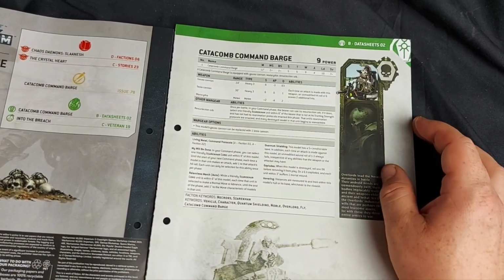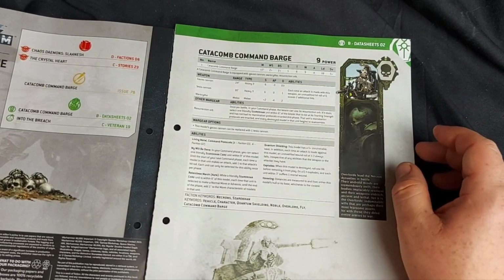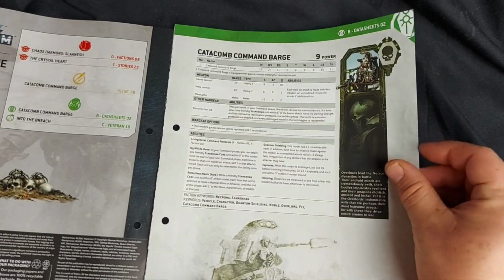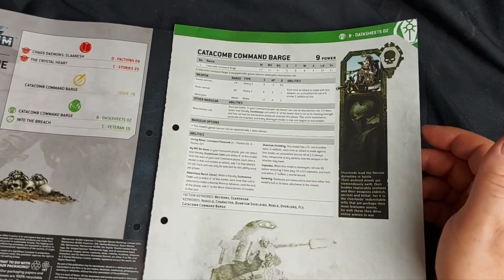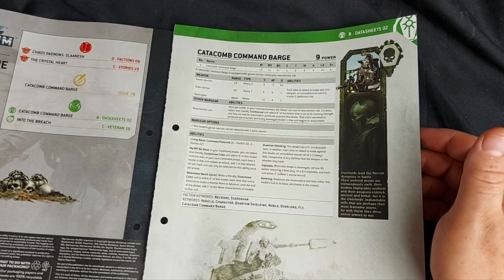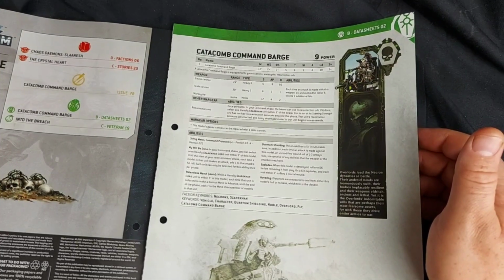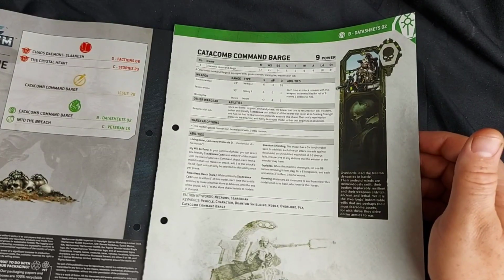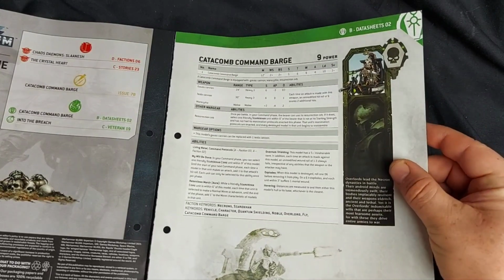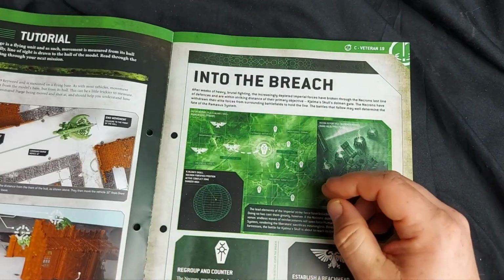But yeah, really cool. It's a pity he doesn't continue on foot after the command barge is destroyed like he used to. That was a really fun little thing. You take the command barge as an upgrade to the Overlord, and then when the command barge is destroyed, the Overlord is left on and continues on foot on his own. He has his own wounds profile. Good times back in those editions.